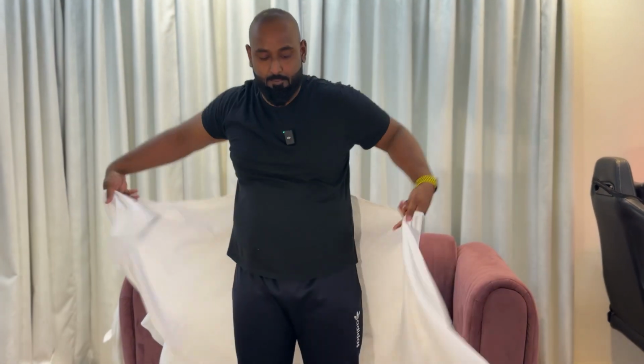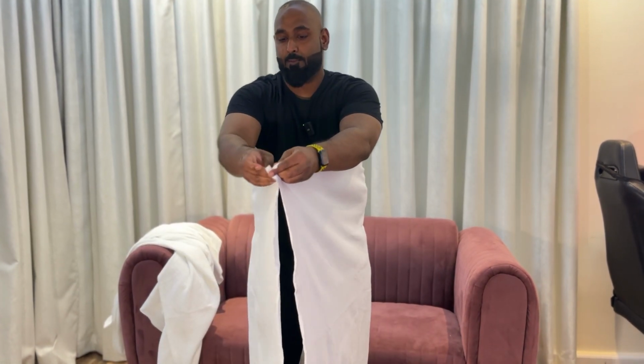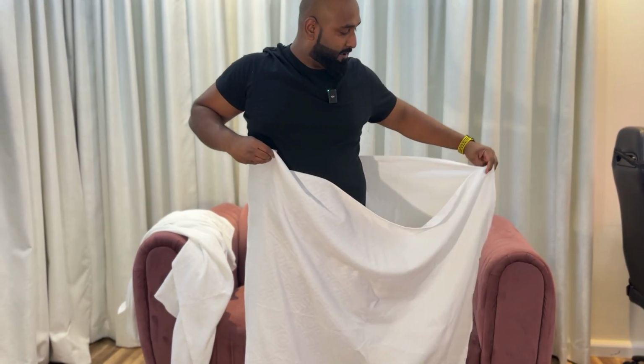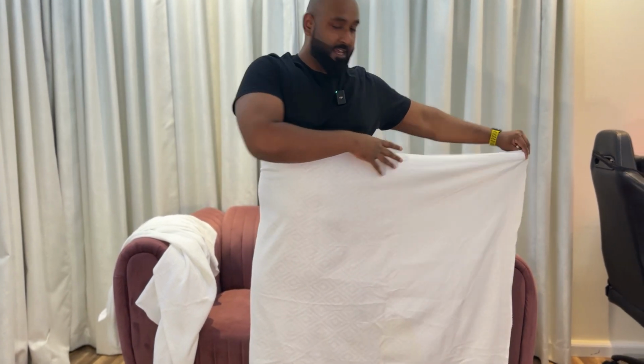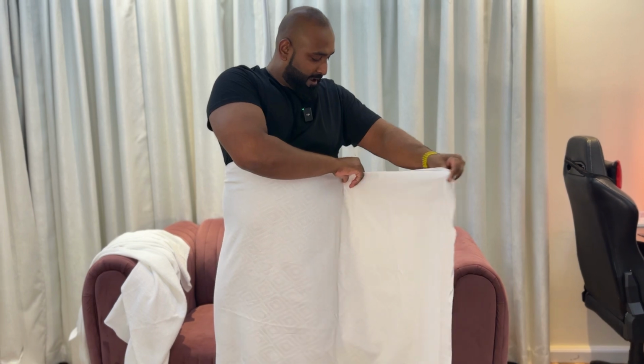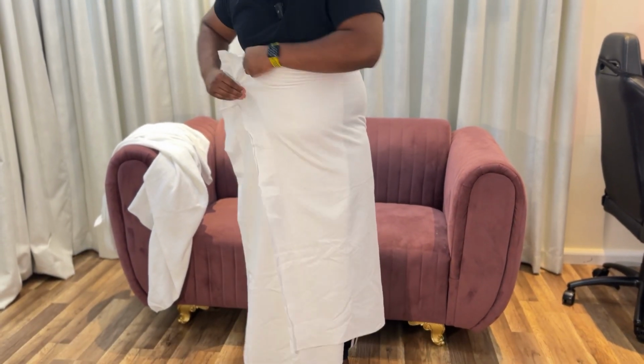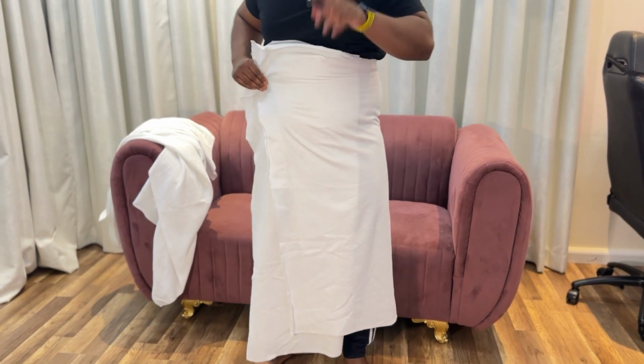So take your ihram first, and join the 2 ends of your ihram. Once you have joined both the ends of your ihram, you bring it on your side. Now once I have got it on my side, all you have to do is tighten it over here. So I have tightened it over here, and then I have brought it onto the right side. Now once you bring your ihram on the right side, make a pleat over here.